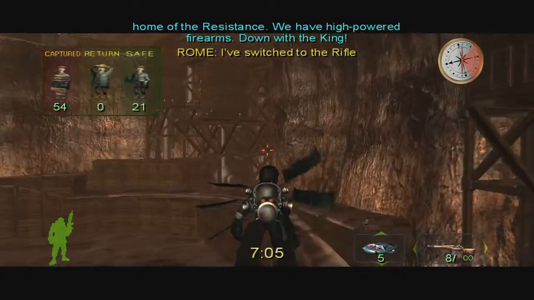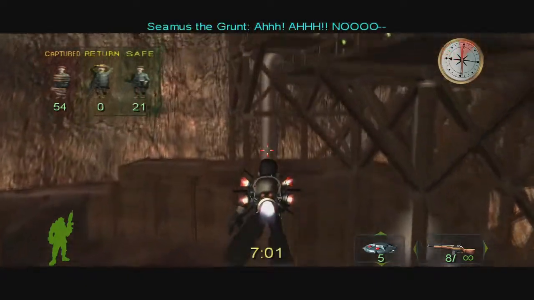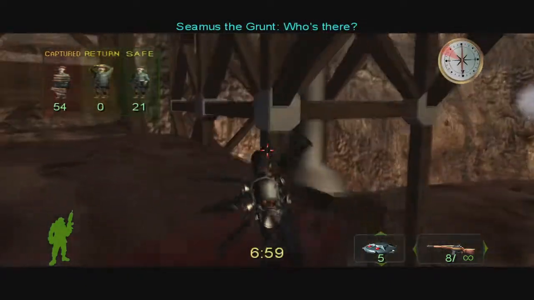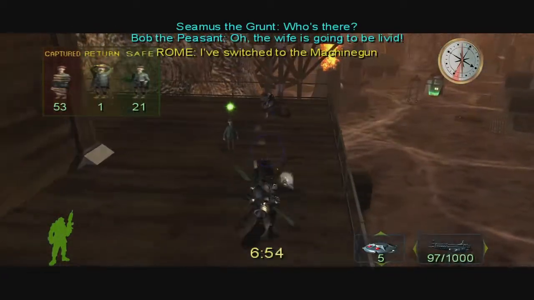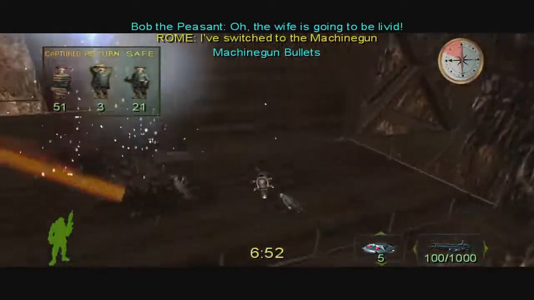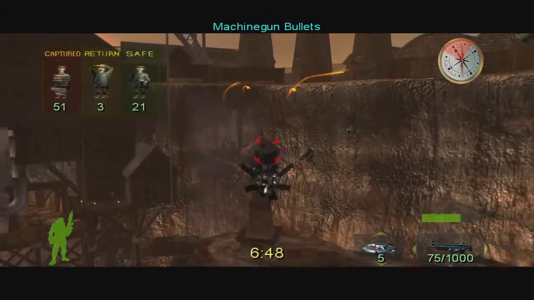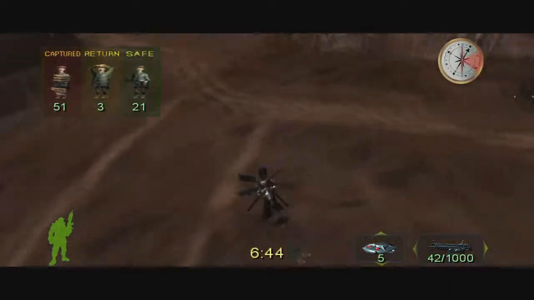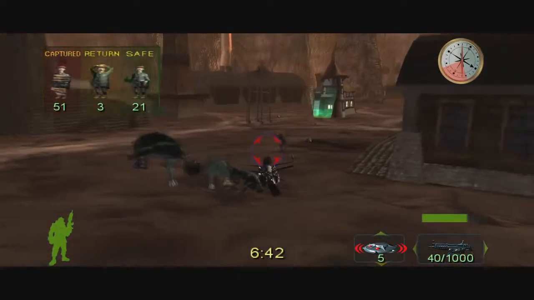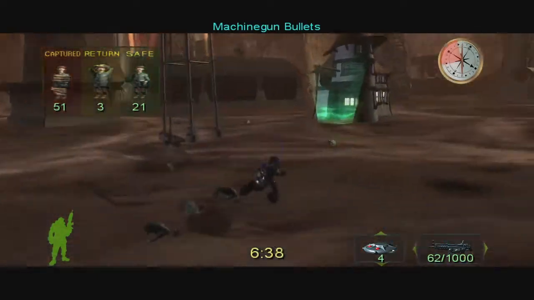Right, let's go get these guys. Come on, Roman. Up and at them. Alright. Can we have a good weapon, please? Thank you. Alright, that's enough. Let's go back. Oh my god. There we go. Get the frick out of here. Can you stop going up onto that, please? I'm going to blow that thing up.